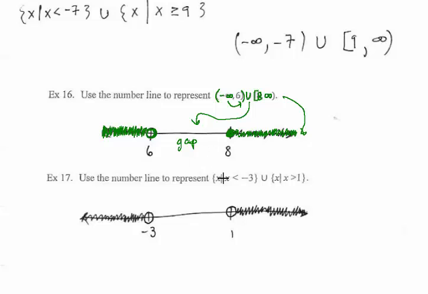Alright, here for 16 we want numbers less than negative 3 but not equal to, so we put an open dot at negative 3 and we shade to the left. Left is less. Then for our second part of the interval we have x is greater than 1, not equal to 1. So again we put an open dot at 1, and now the numbers that are greater than 1 are the numbers that are to the right. So on the number line we shade to the right. And so the numbers that are in the middle, they are left out.